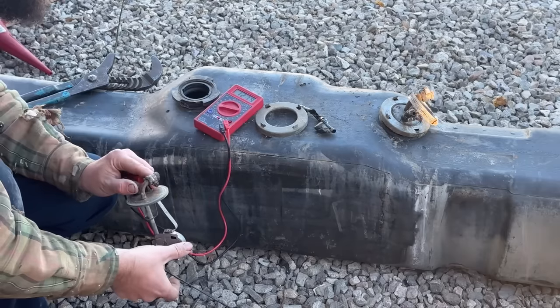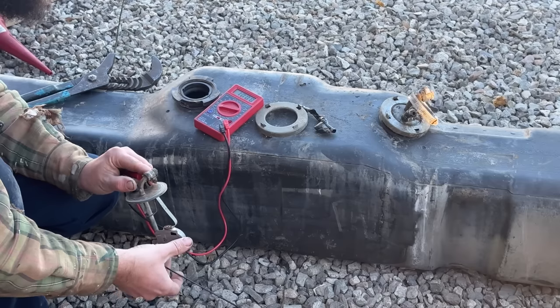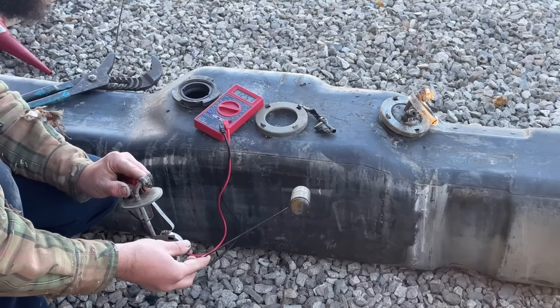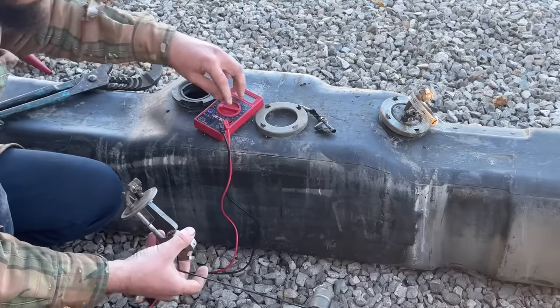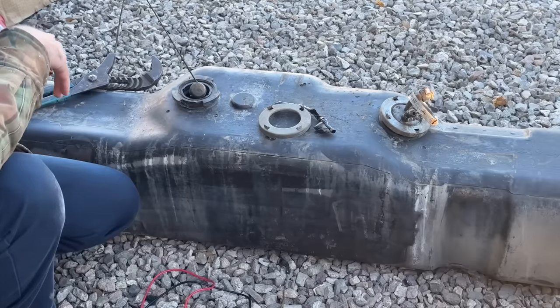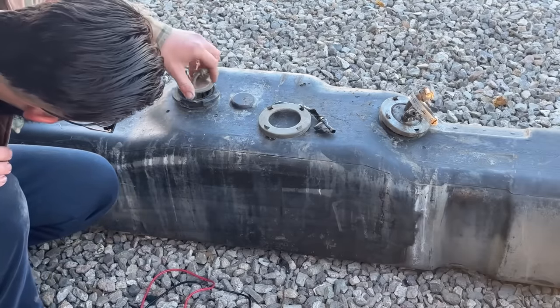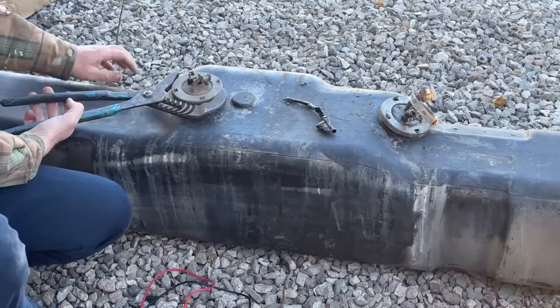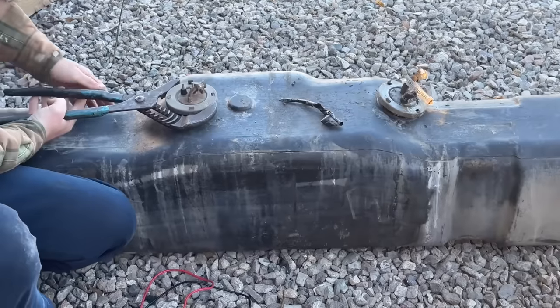Okay, so all the way down we're at... we keep going lower. 1100. Okay, now it's going up to 12.5. All right, I don't know. The sending unit seems to be working, so we'll go ahead and put it back in there. There.